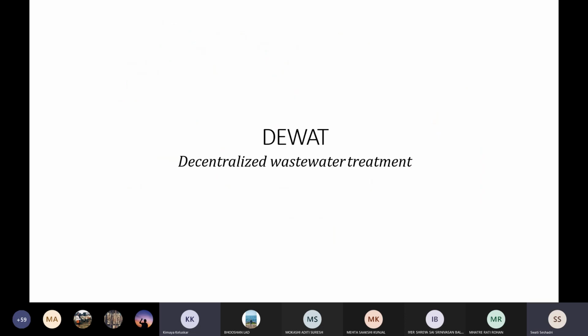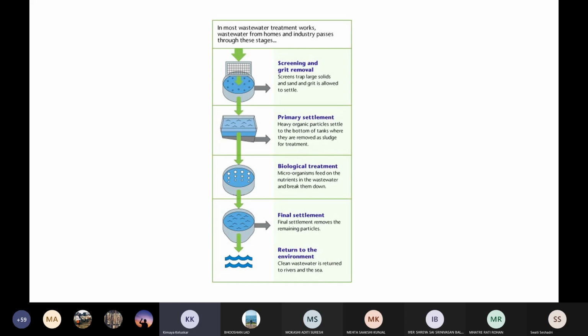Next, Swati. Yeah, so DWAT. Now DWAT is something wherein the reed bed is being used, which is nothing but your phytoremediation. DWAT is a decentralized wastewater management system, wherein you don't centralize it. You decentralize the whole system so that the efficacy or the efficiency is much higher. Next. So in the DWAT system, I think just move to the next slide.